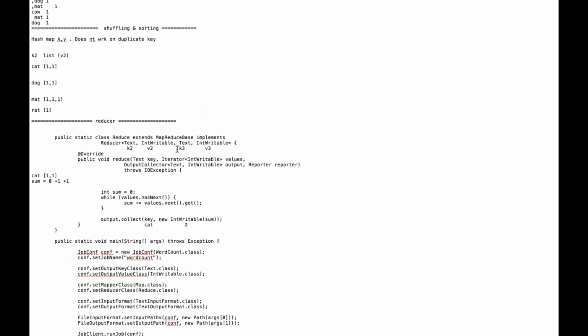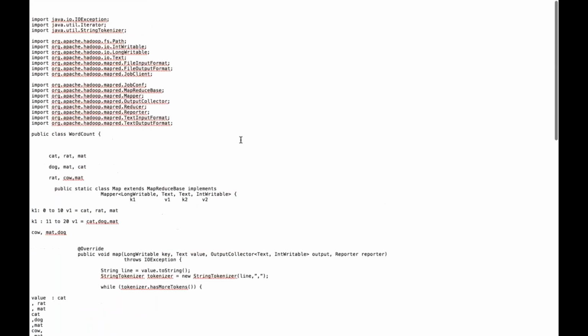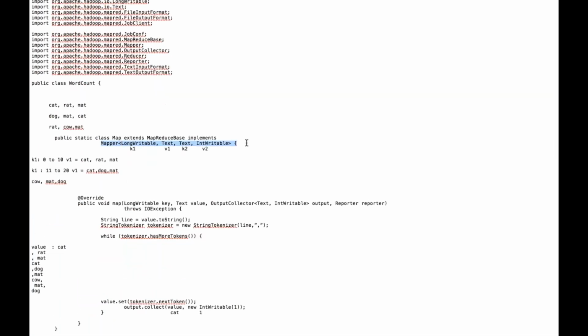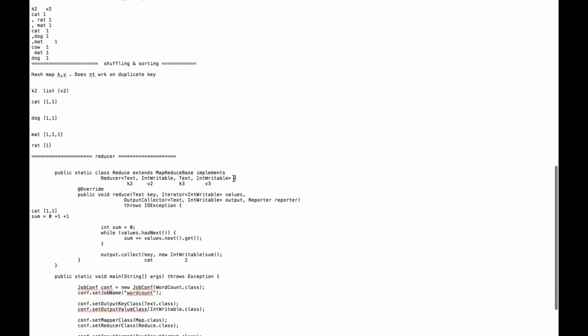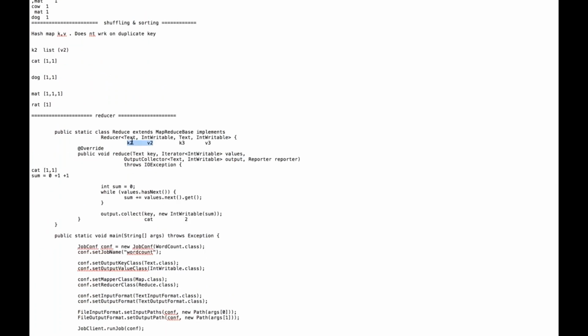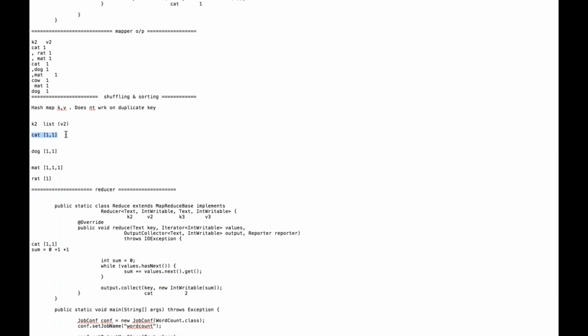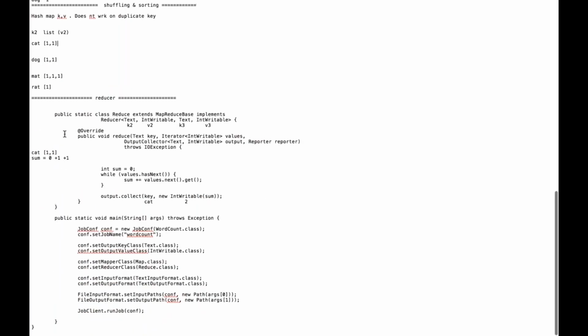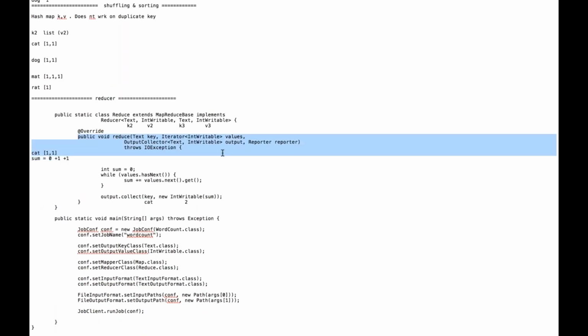So K2, V2. You can write the basic parameters the same way as we have here: K1, V1, K2, V2. We will write K2, V2 and K3, V3. So you write like this, okay? And this is the function. Its job is to count how many times this cat is coming. For that, you will write this method, and inside the method you will write the body of the code.